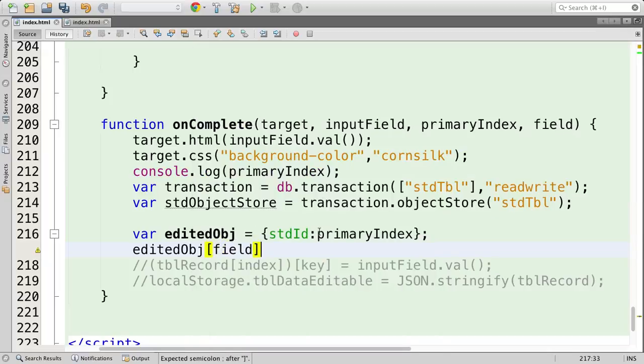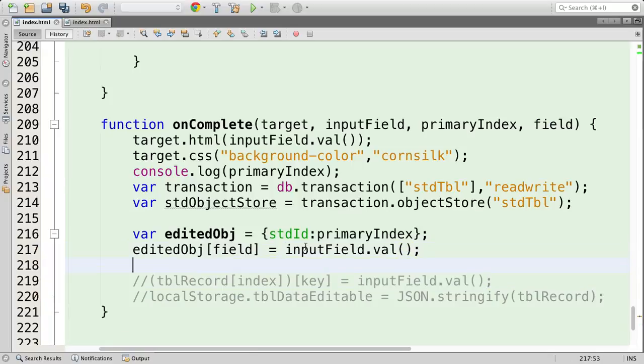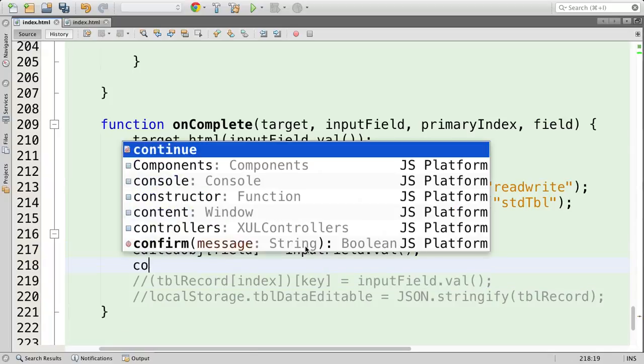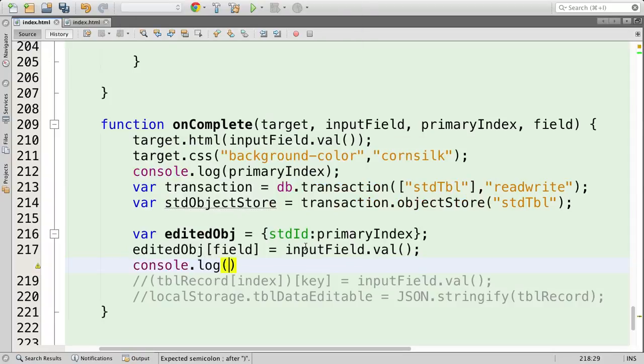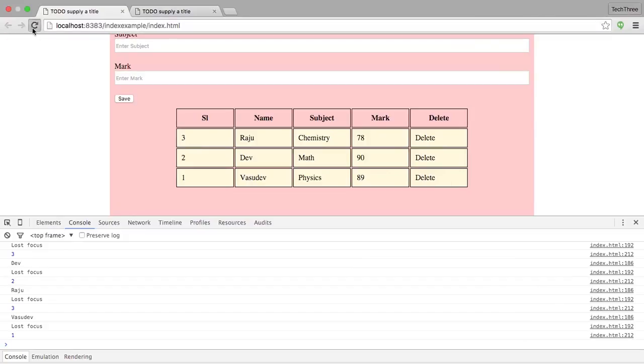Where dot notation fails, where you could not define an object in that way, you can define it in this way, because this particular thing is itself a variable. An attribute name cannot be a variable if you define it the other way. So here my attribute name itself is a variable, that's why I am defining it in this way. So at the end, I'll show you what is the edited object I am getting, with console. I'll just show you the edited value, then we can deploy that for edit.